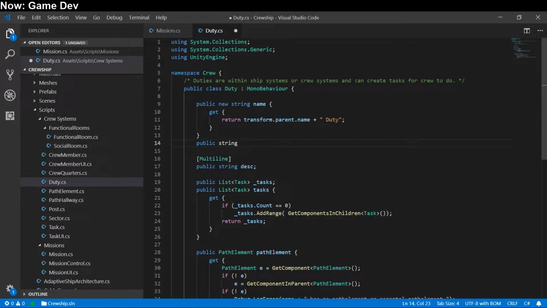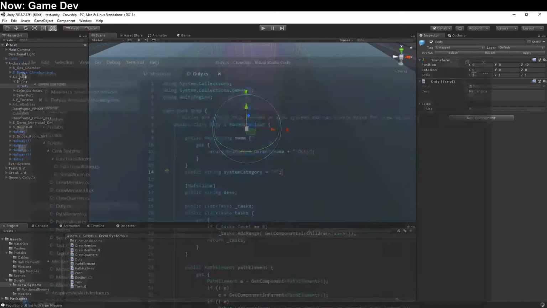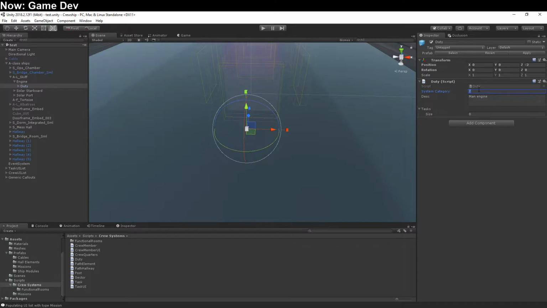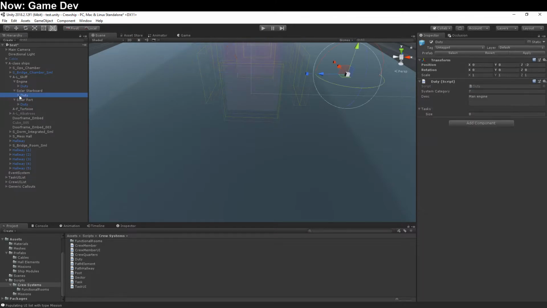Public string system category equals... Oh, I forgot. I can zoom in. So this is going to be system category engine. And then here on the solar parts, we're going to go in and make those system category power.